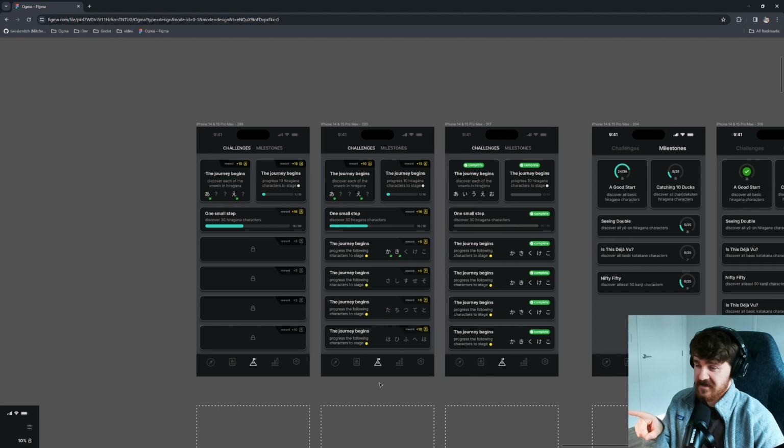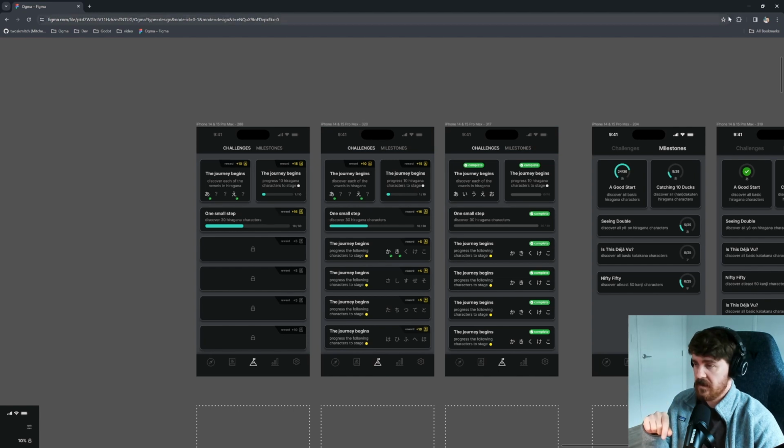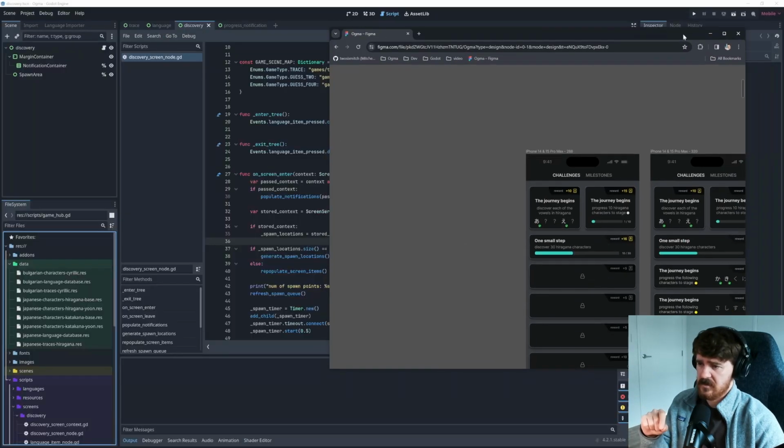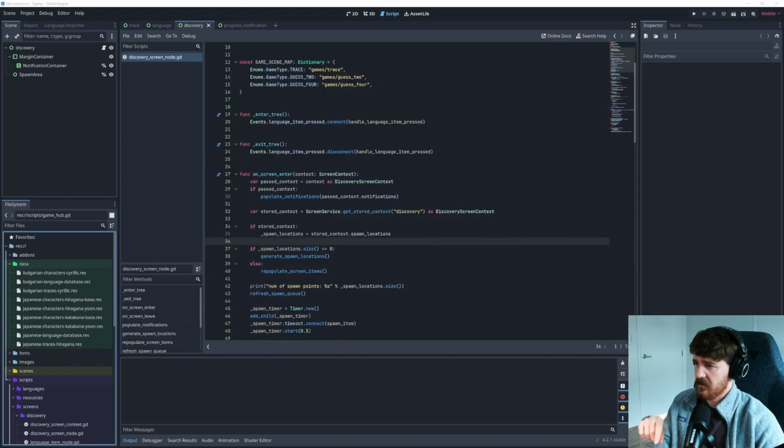I have previously implemented the system, but I implemented it in Unity. So today we're going to be porting that system across into Godot. There'll be a bit of back and forth between C# and Godot, where I'm using GDScript. So those are the designs. Let's just tuck that away.